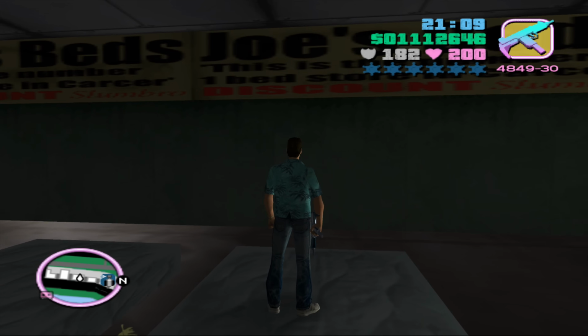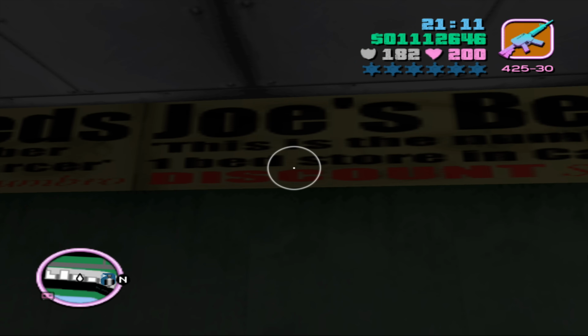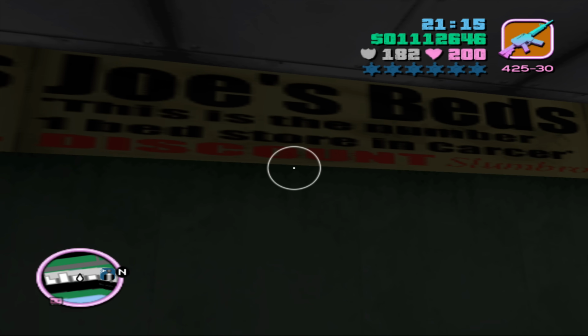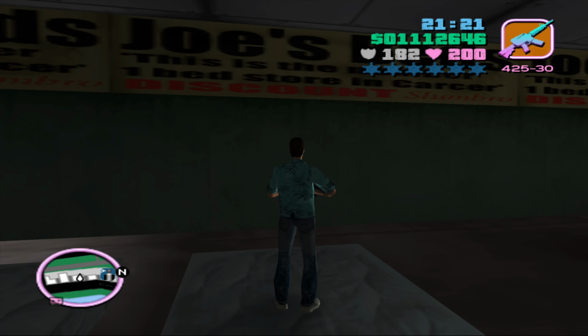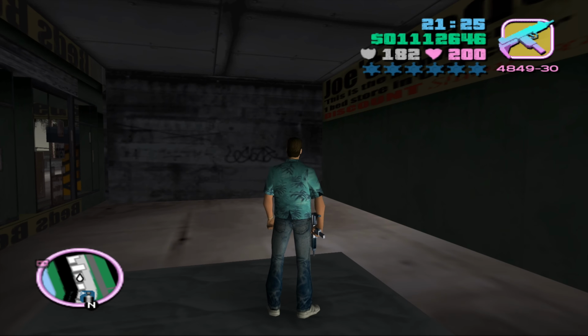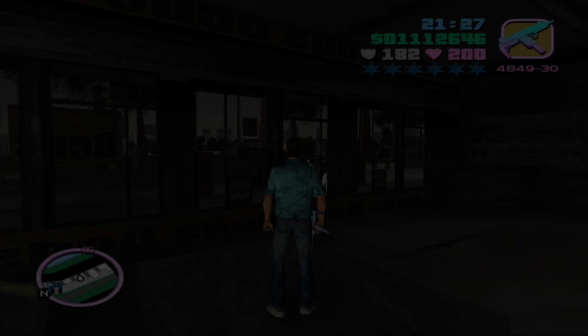If we look up here, we can see Joe's Beds. This is the #1 bed store in Casa. Yes, the very same Casa City that features in another Rockstar title, Manhunt. In fact, this bed shop is an Easter egg. It's a direct reference to Manhunt.